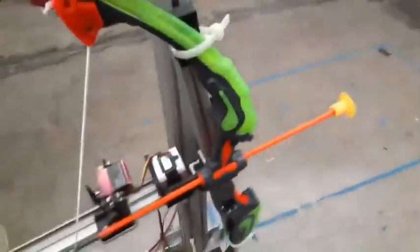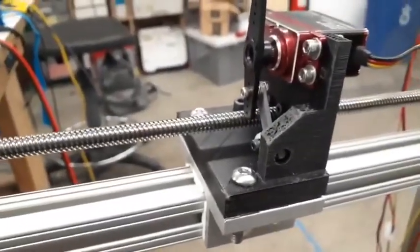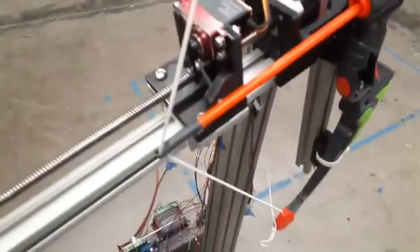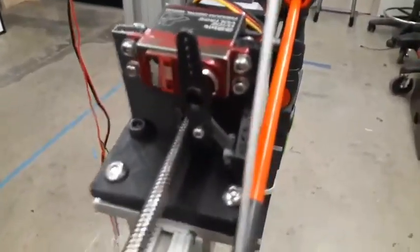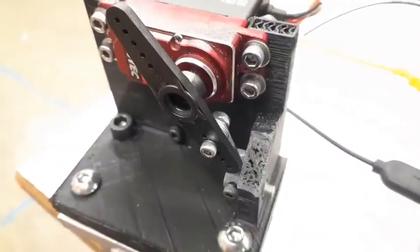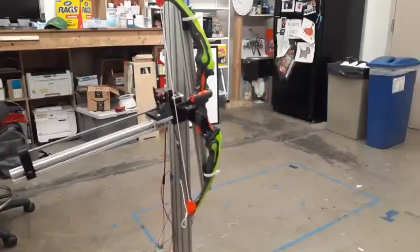If I was smarter, I would have taken a montage and put it all together. The arrow gets attached to the little pin right here, and is able to get pulled with the lead screw, and the stepper motor right here is able to bring it back and forth. And when I need it to finally get to its last position and release, this little servo will pull up and release the arrow. And the whole thing is able to pitch up and down with this motor.